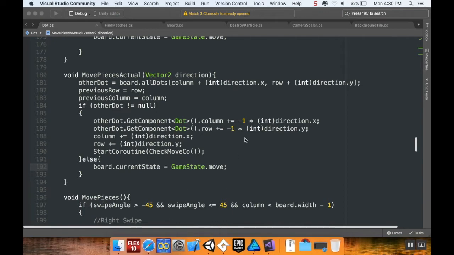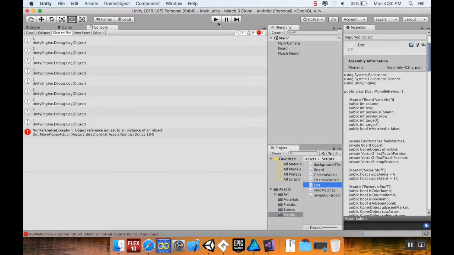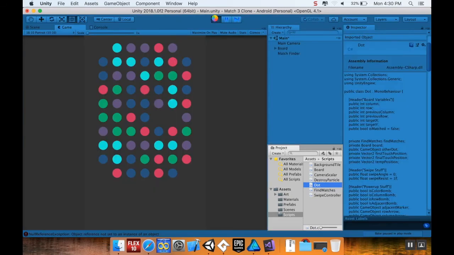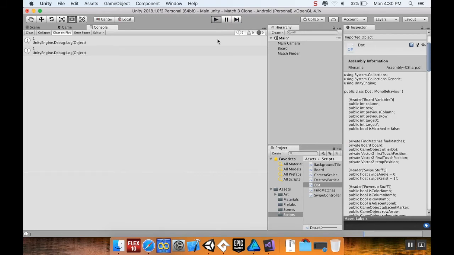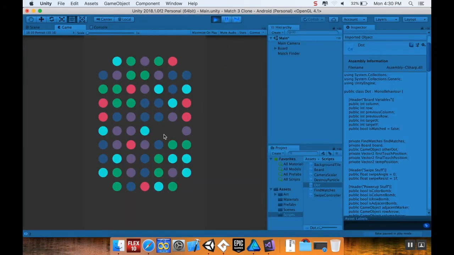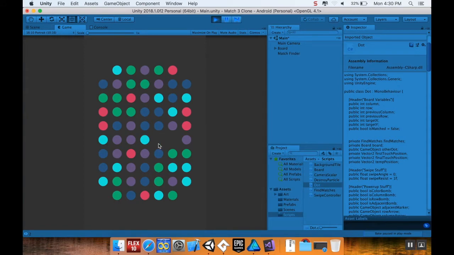And if I pop back into Unity here, I'll let that compile for a second, and then I'll hit play. And I should be able to, I turned it on and off again. Good Lord, one of these days I'll learn. I should be able to pull into the empty space without causing an error. So game doesn't lock up, that's good. I can still play, but everything still collapses.